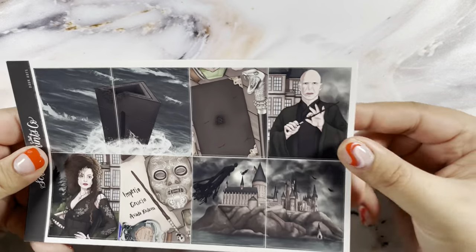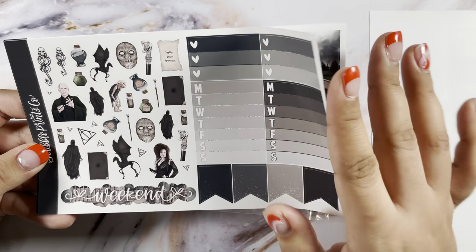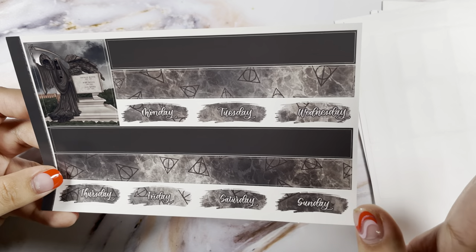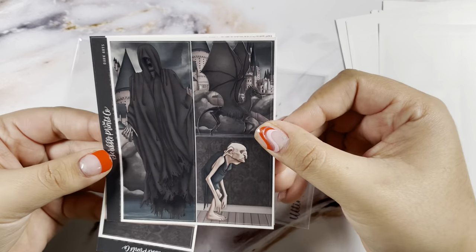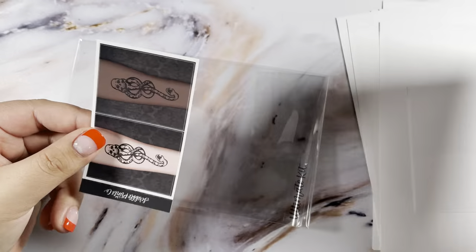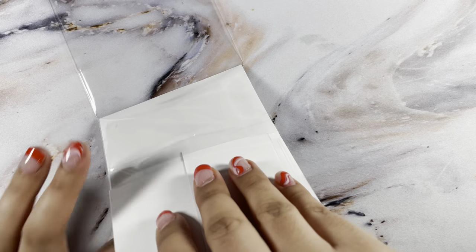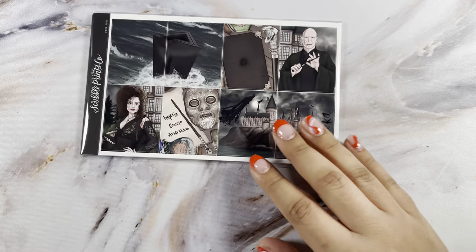Then I picked up two kits. The first is Dark Arts and I'm obsessed. These are the full boxes — I love both scenes — then all the deco, I love how small it is. Another scene, glitter headers, fancy boxes, little things, solid boxes, pattern boxes, bottom washi, and day covers which are so good. I also picked up the extra boxes because there's a top box, the extra color, and this was the freebie. I think I'm going to use silver or maybe matte bronze, and I'll probably use this in September.